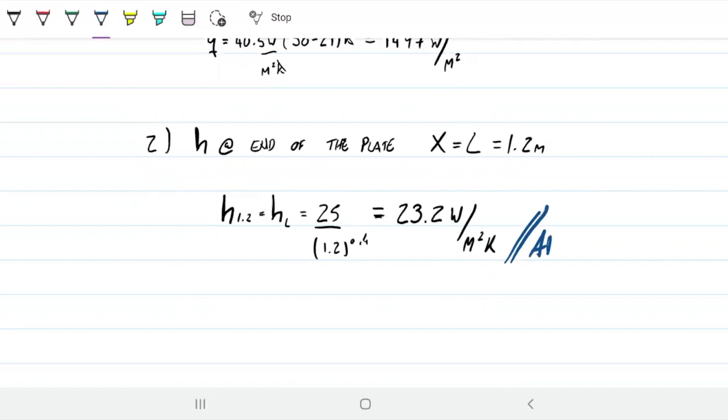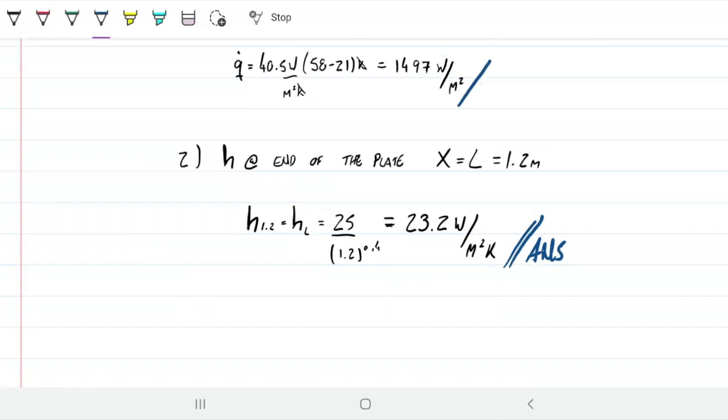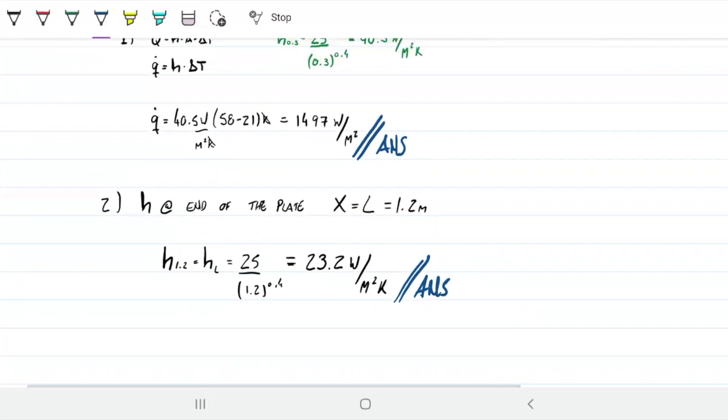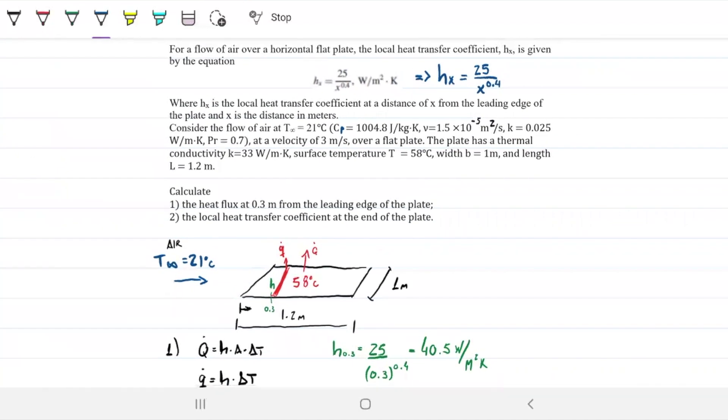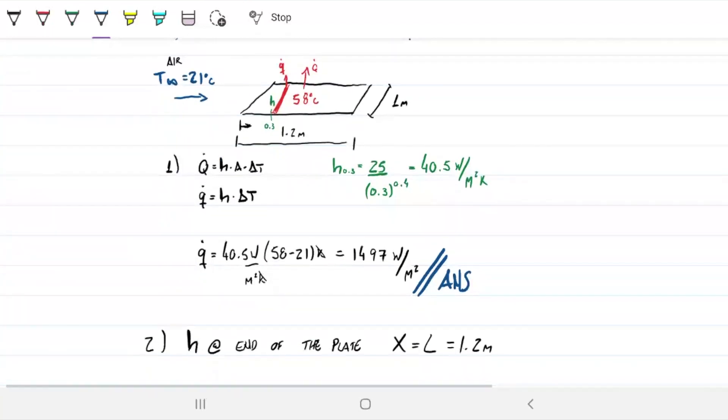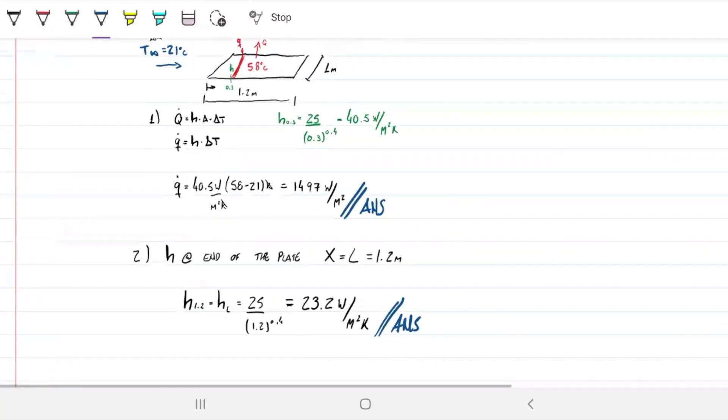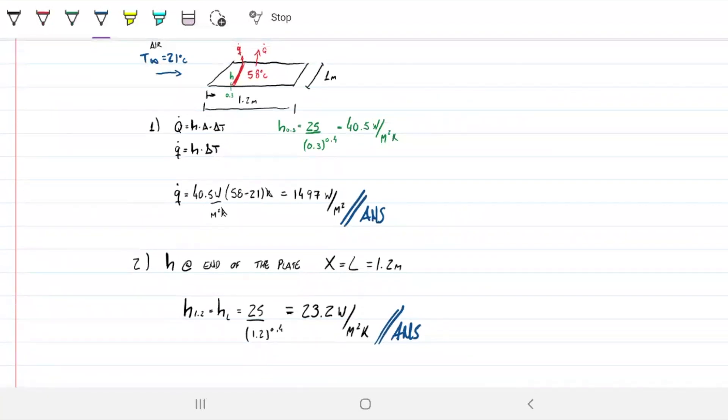And just like that, we finish this question. Now, before I sign you guys off and send you off to your break, note that this question, there's more to this question. Obviously, this is only the first part of the question. It's been broken down, given all this information around the properties of the air and around the properties of the flat plate. And you can obviously see there, you can calculate Reynolds out of this. So we're going to be doing from next week onwards after your break is finding these relationships between Reynolds and Nusselt and H. So these things are going to come into play. So we're probably going to have a couple more questions like this, but with further things for us to do. This would be like the beginning of it. But for this question specifically, that's it. As simple as that, we solve the question.